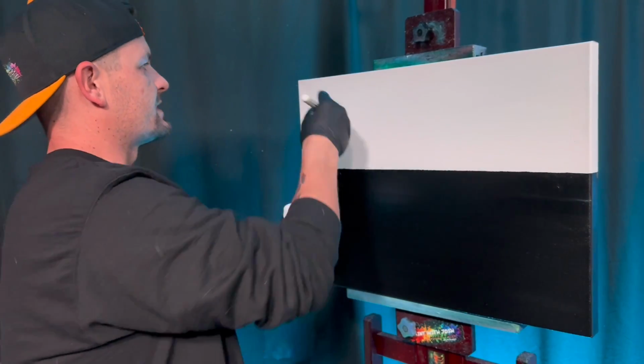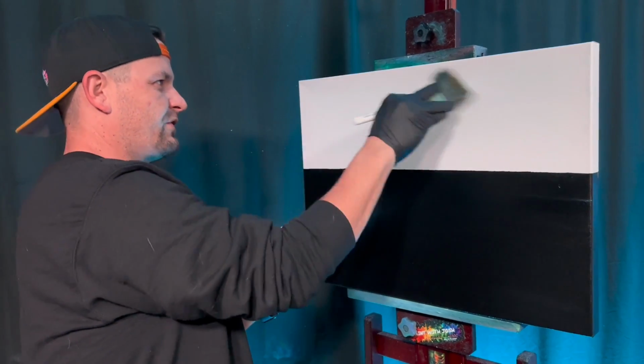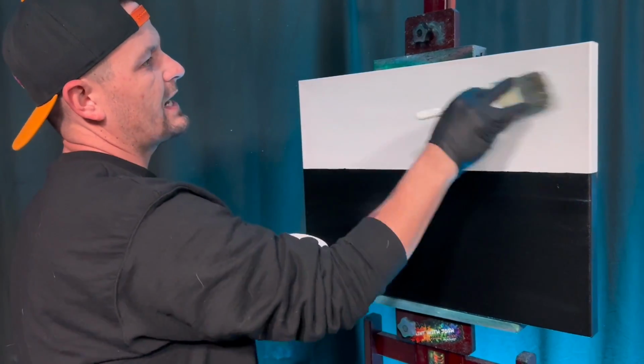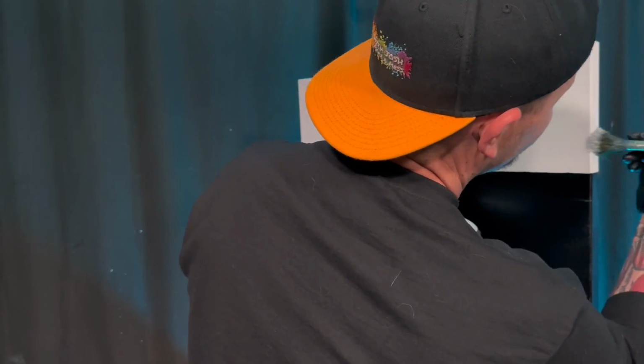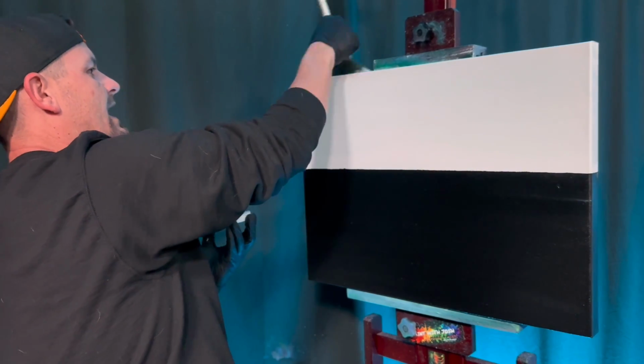Now what we're gonna do is dab it on and then work it out real rough and have it go very thin across the whole thing. We want it to spread out. You don't want it to be very thick. You don't want to have it be gripping on our brush in certain places.